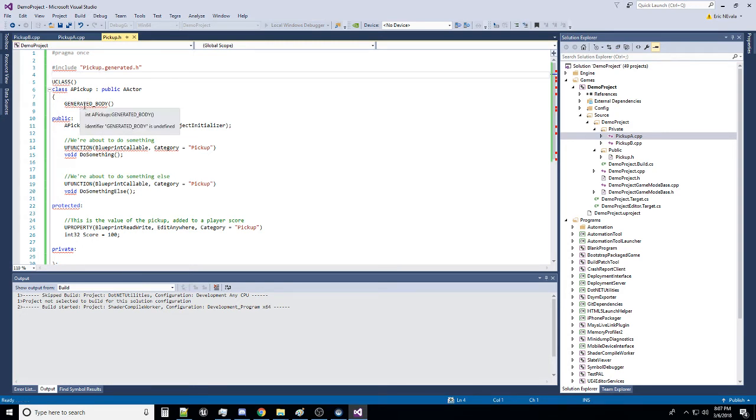You'll also notice that there's red squiggly lines under a whole bunch of stuff, and I think the conclusion is that Intellisense is not actually all that intelligent when it comes to processing Unreal Engine's macro code. These are all macros, by the way. So a macro is like copy and pasting a large chunk of code and hiding it behind something that looks like this. Alright, now we're just going to wait for this to finish. It might take a little bit of time.